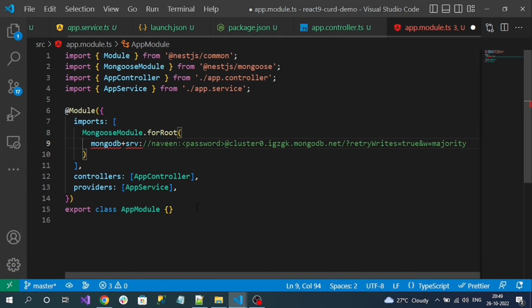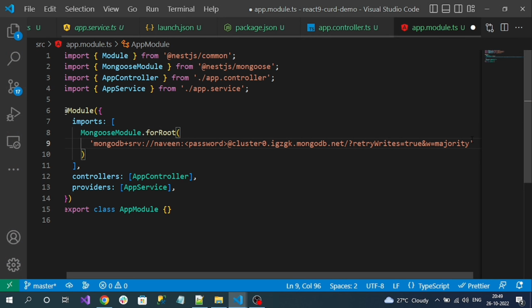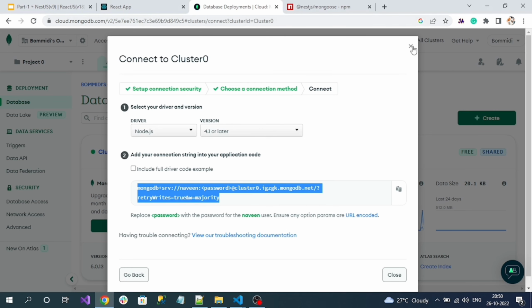and paste it here. It should be given in single quotes or double quotes. Here you have to provide your own user password, and here I have to add one more thing. After .net/, we have to specify which database we want to communicate with. If we don't specify the database name here, by default it searches for the database with the name test. But we have already created a database, right? So we can copy that name.